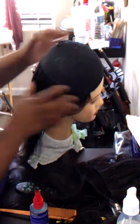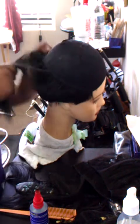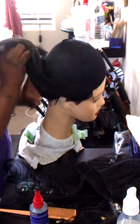Doing a ponytail quickly, and I started. This is like take 16 now.